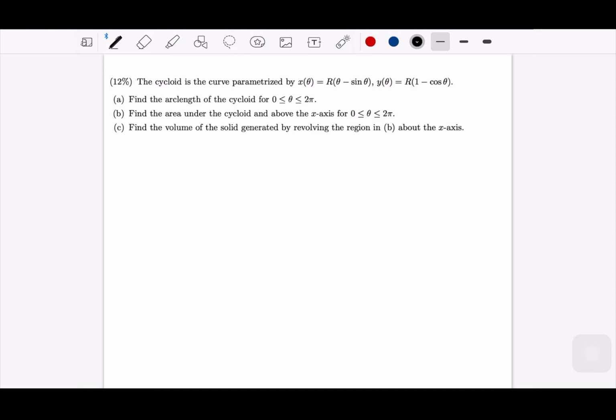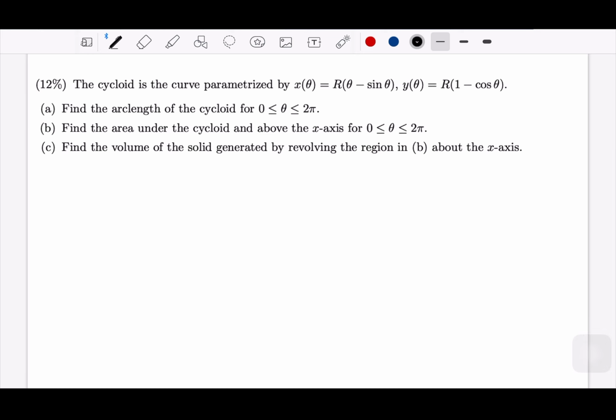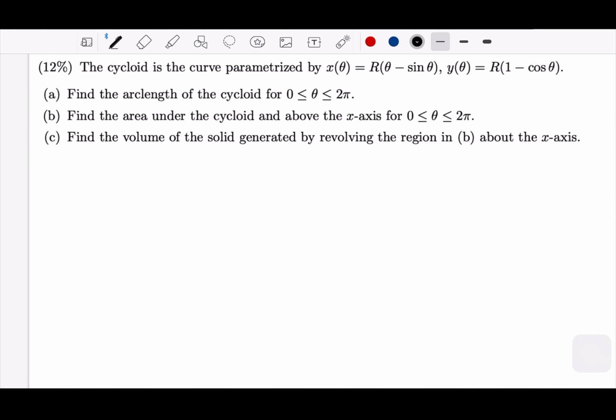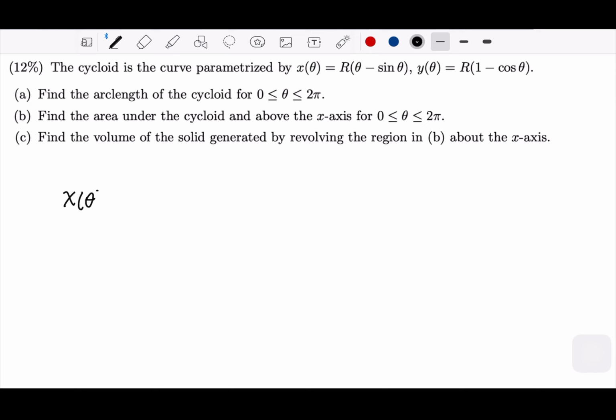Okay, for example, this is the cycloid. So let me rewrite the parametrics. That is x equals r(theta minus sine theta), and y of theta is r(1 minus cos theta). Here they are using the big R, so let me change this to big R, but that's just the same radius. It doesn't matter. The first question: find the arc length.